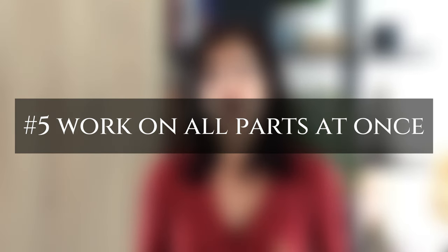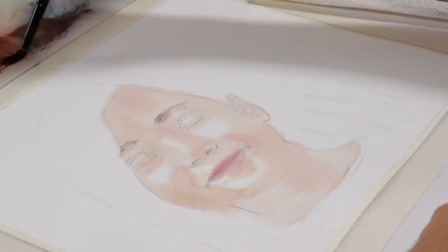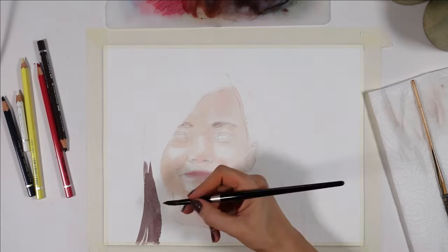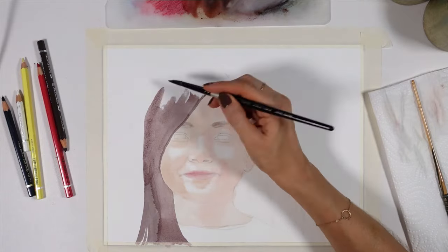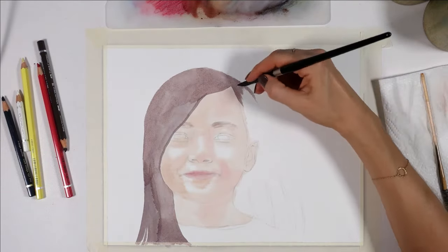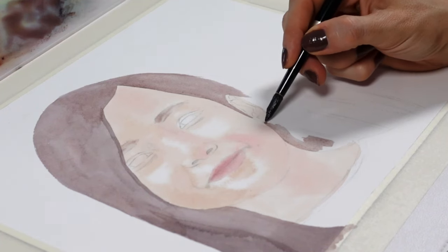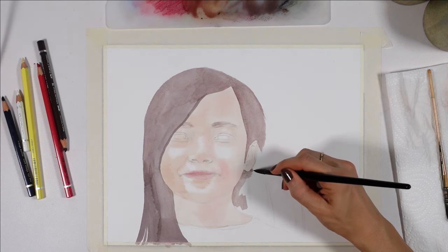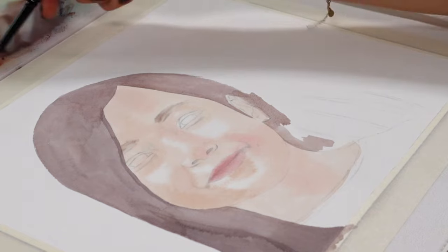To really see where our painting is going, I find it more useful to treat it as a whole. That's why before adding more to the skin, I start painting the hair and then the shirt. Each element is dependent on the other if we want a realistic painting. We'll be able to add the right amount of contrast so each part looks connected. The ear is a good example — it's skin, but there are soft dark shadows that connect it to the hair, so we need to work on both of them rather than finish the skin and then paint the hair, so we can tie them together better.